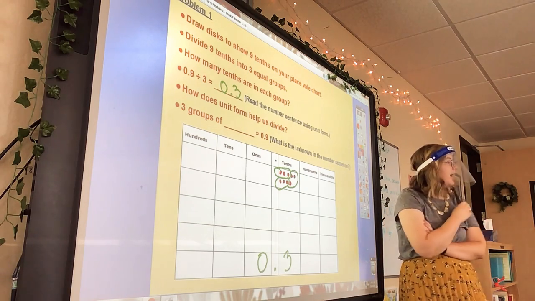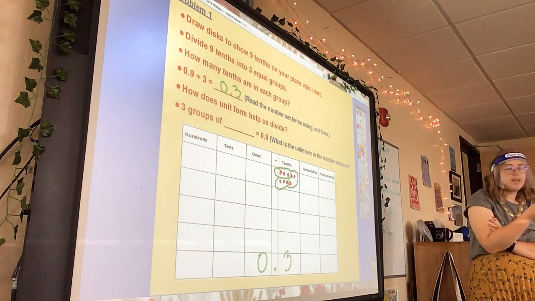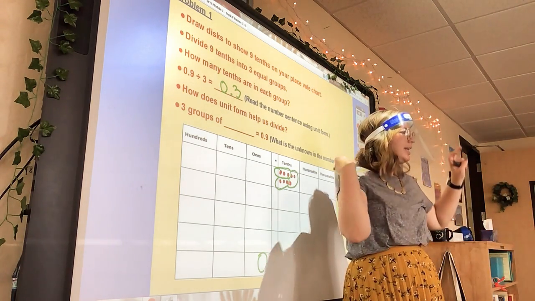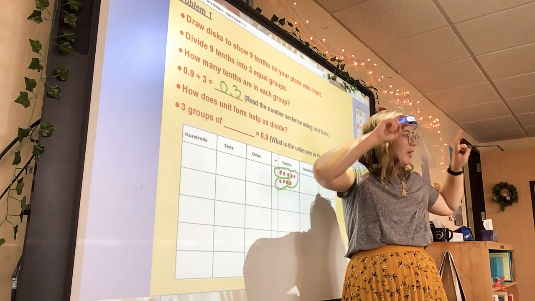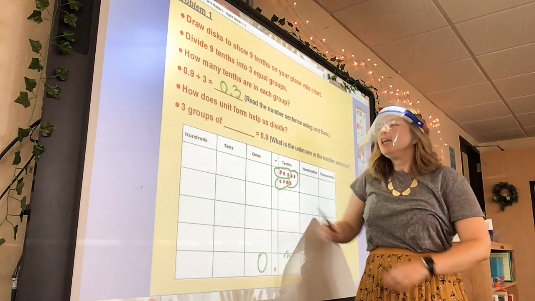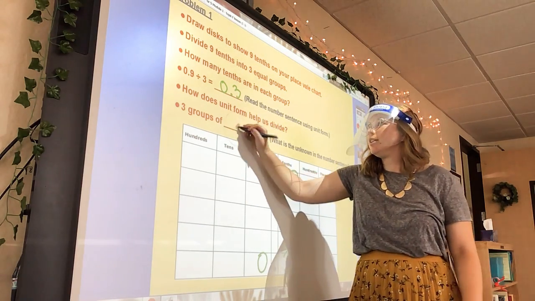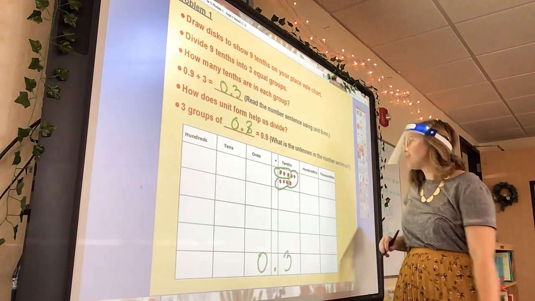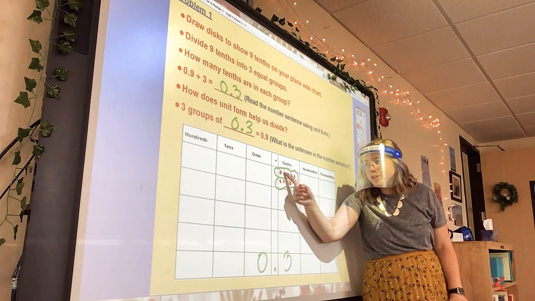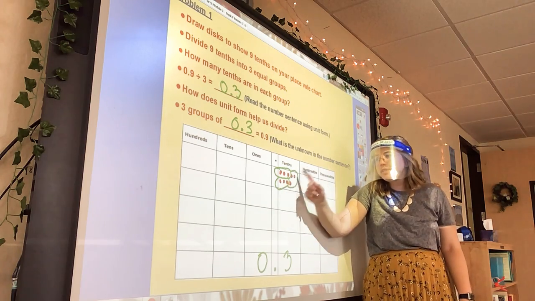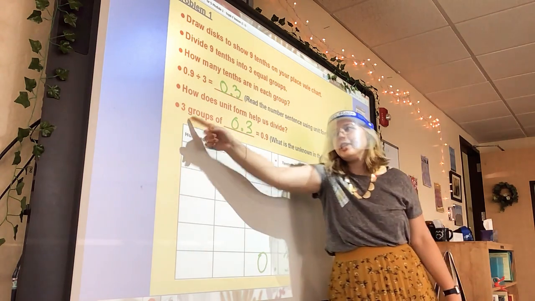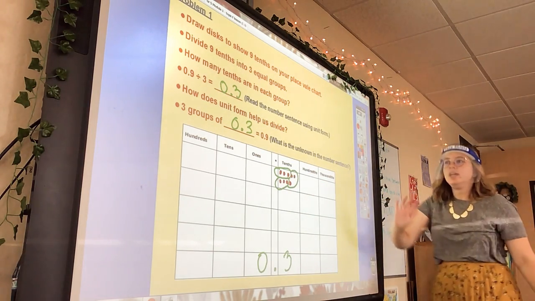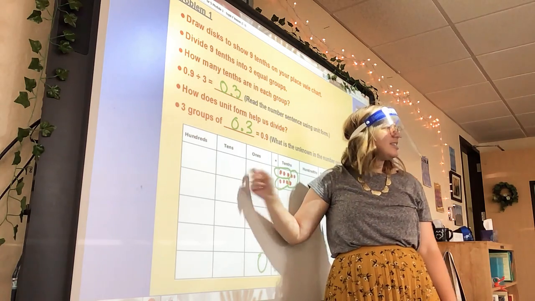So then if we think of it as the inverse, or the opposite, right? This is when we're talking about easily identifiable multiples, from our objective. 3 groups of 3/10 is going to equal 9/10. So here's one group of 3/10, another group of 3/10, and another group of 3/10. So 3 groups of 3/10 equals 9/10, right? Make sure you don't say 3 groups of 3, because that's talking about ones.